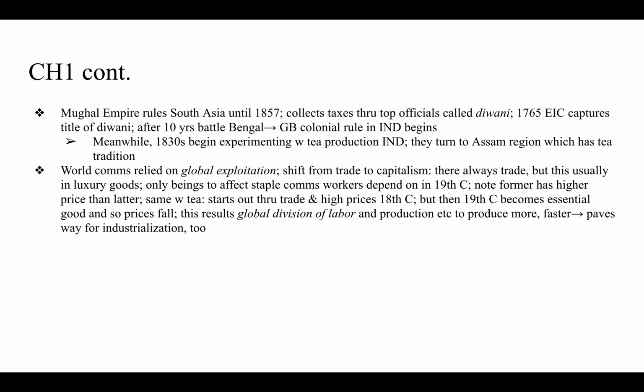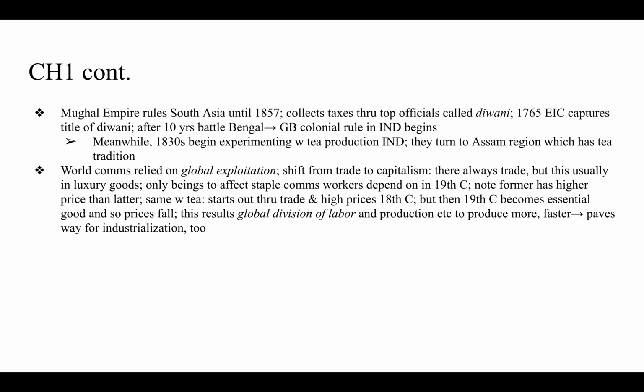The Mughal Empire ruled South Asia until 1857, and it collected taxes through top officials called Diwani. In 1765, the East India Company captured the title of Diwani. And then after 10 years of battle around Bengal, Great Britain established colonial rule in India. So there was opposition to the East India Company's use of capturing the title of Diwani, leading to war and then colonial rule from there.